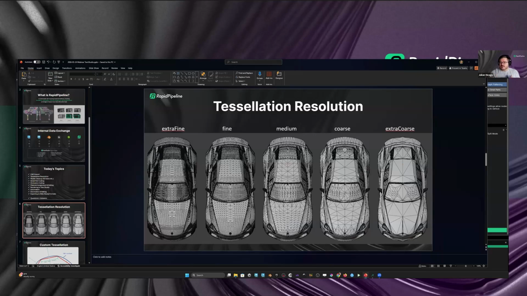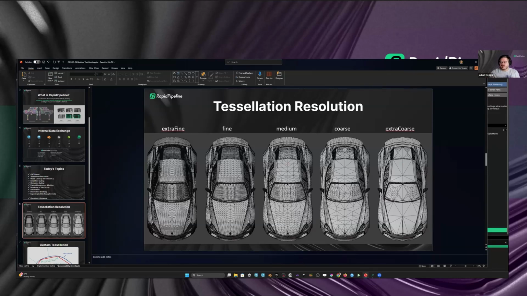But in general, because we have a pretty powerful decimation tool, we would recommend to also basically import on a higher tessellation resolution. We can always go lower with mesh decimation later, and it will look better than, for example, the coarse or extra coarse resolutions here. The reason for that is that the decimation actually keeps the angle and tries to not facet the asset in a way, tries to not downgrade basically the curvature of the shapes. And that actually happens with the lower resolution of the tessellation by design.